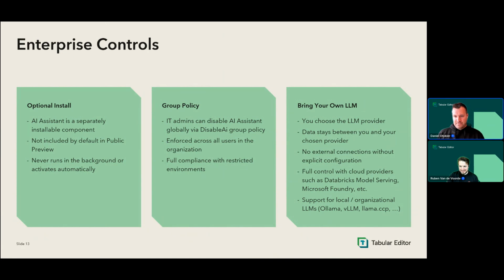And as I mentioned earlier, we have full support for any OpenAI compatible endpoint. So you can set up local or organizational LLMs using something like Ollama, vLLM, etc. But if you use cloud providers like Databricks model serving or Microsoft Foundry, you also have various degrees of controls there and can assign limits to the number of tokens and so on, specifically for the API key that you get for the AI assistant. So that's a recommended approach. Next slide.